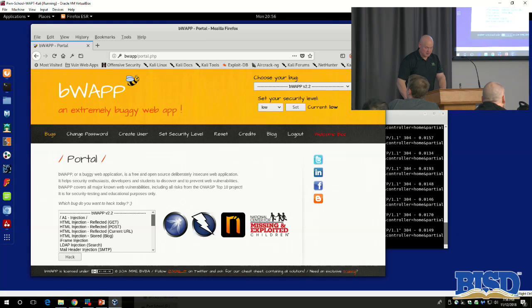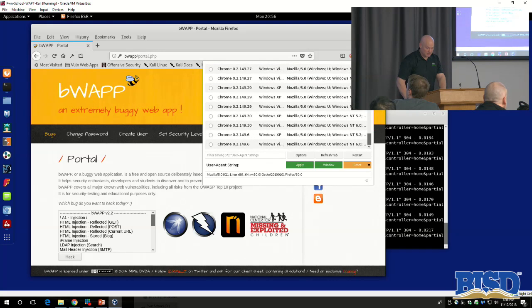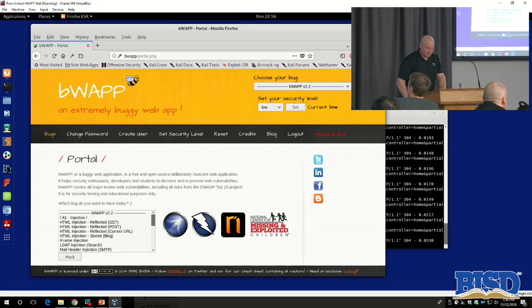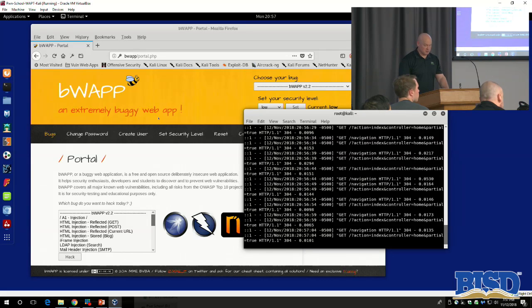I actually installed two different user agent switchers. This other one has a lot more to it, and it's easier to add extra user agents to it. But I first found out about some of the tricks with the user agent stuff through the SANS web application pen testing course, because with some apps, sometimes it's easier for mobile devices to get in. So if you're testing an app as a mobile device, you may not necessarily get in easier, but maybe there are bugs that you can find using that user agent that you normally wouldn't find.